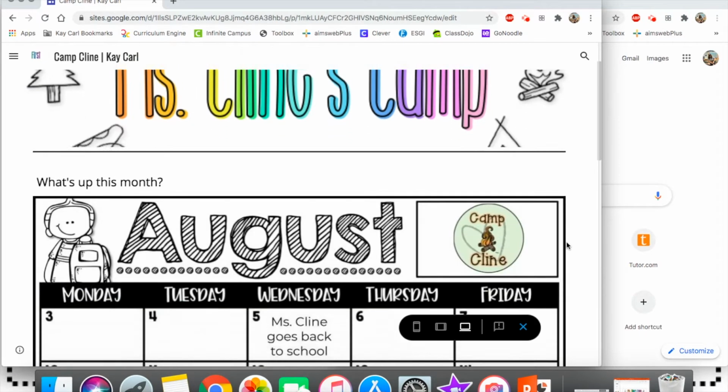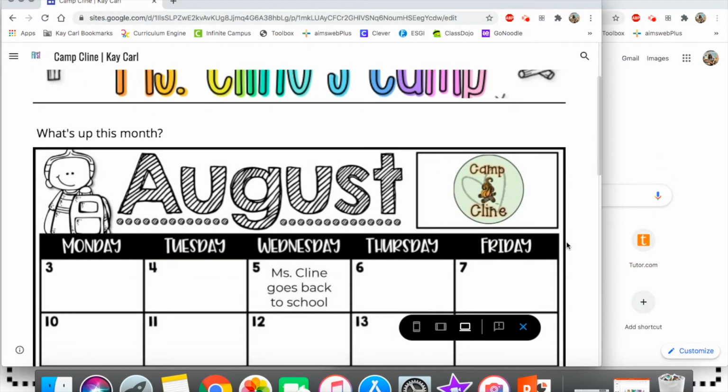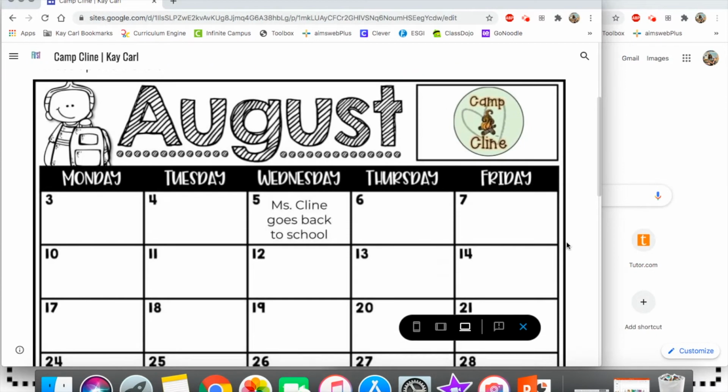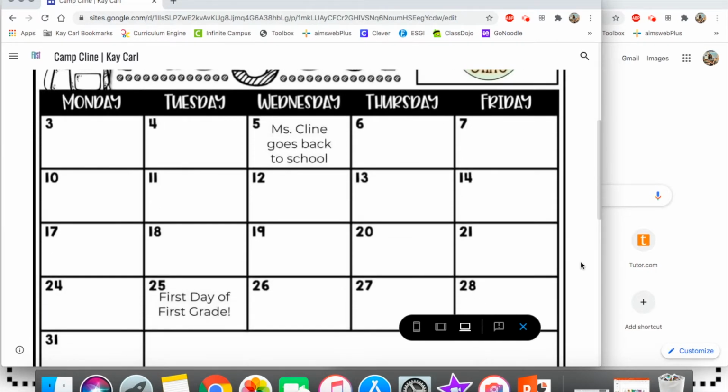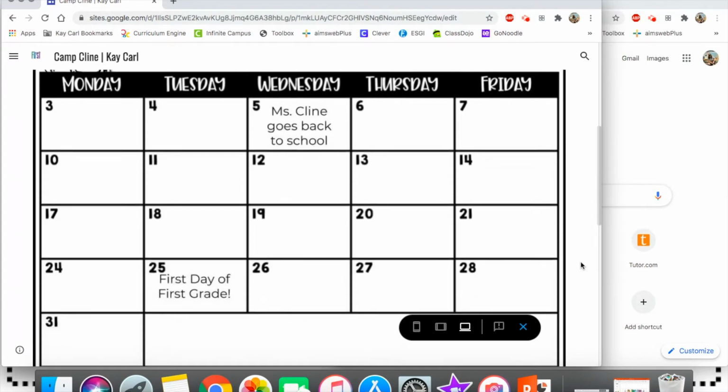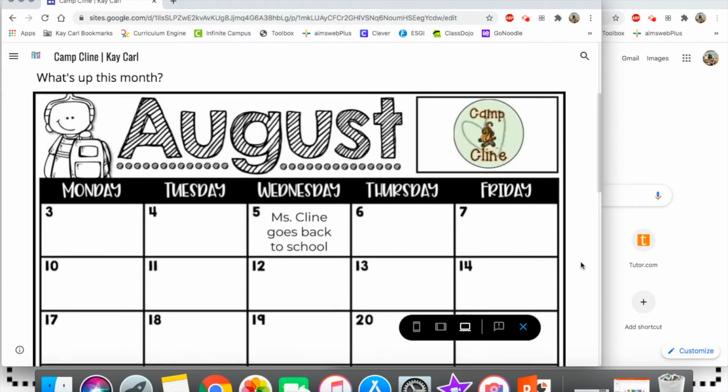Typically, we have a folder that goes back and forth every day from home to school, and in the back of this folder is where I put the monthly calendar. These are from, I believe, Learning in Wonderland, so I'll link those down below because I love them. I re-download them every year because she updates them every year. So I just downloaded it into Google Slides, edited it, and then exported it as an image, and I was able to put that into my web page.